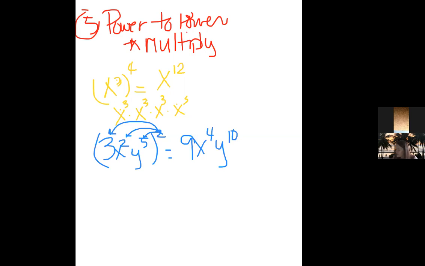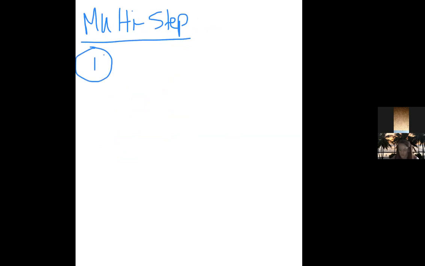Okay, last but not least, I'm going to show you some more difficult problems like multi-step. I'm going to show you 3 multi-step problems. Now this is going 0 to 100 real quick. And when I say that, it's because we are combining rules together into one. So let's take a look at the first one. This one is a little more easier than the rest of them, but let's take a look here.